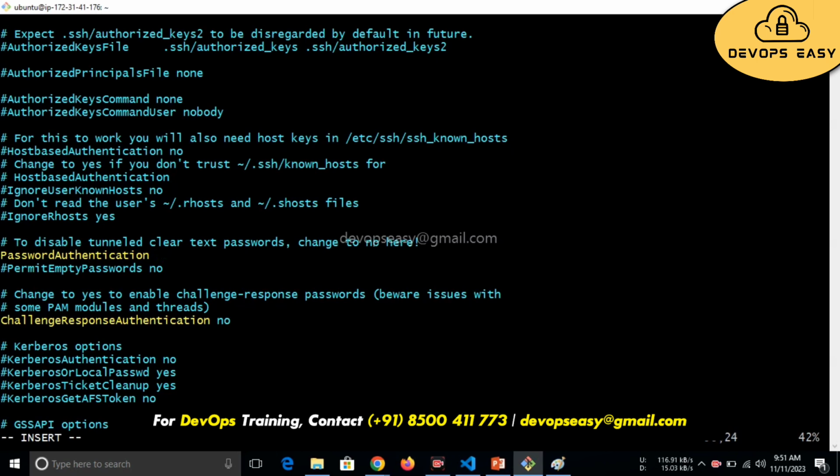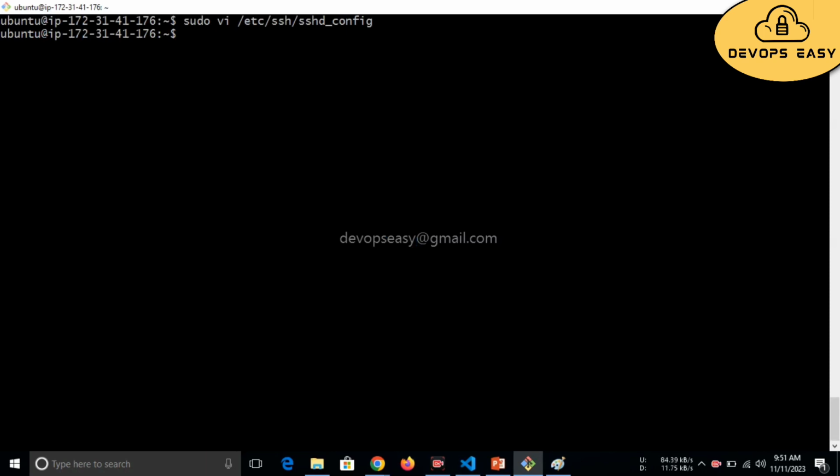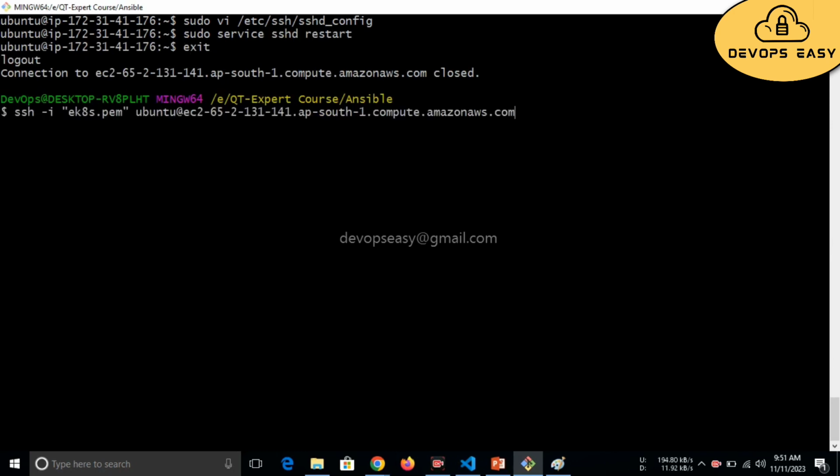Yes, so I said right, by changing this simple value it is not applied. You need to restart this service, then only the changes will apply. sudo service sshd restart. Okay, now I will exit, login into master.